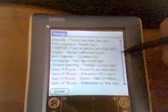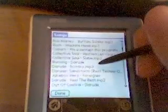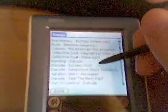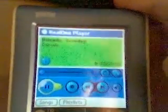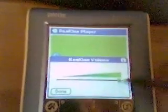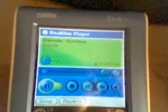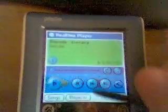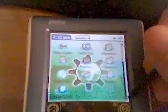Of course, it'll only play them if you have an SD card, because the Palm software that you install files with doesn't let you put non-Palm native files on the memory, so you have to have an SD card to do that. And here, let's turn this up a good bit. This thing is pretty loud. The onboard speaker is pretty loud at least. Okay, that's plenty. And we can go and look at some other stuff.